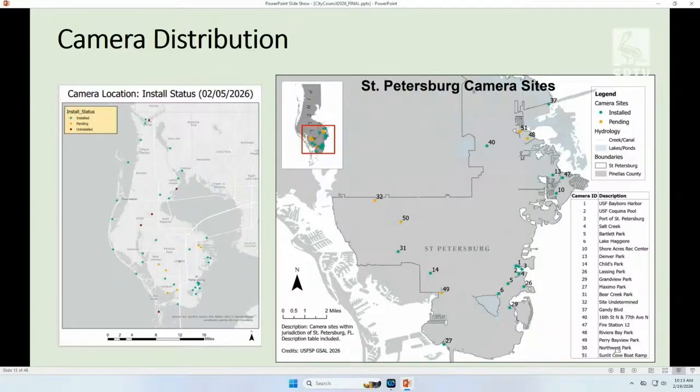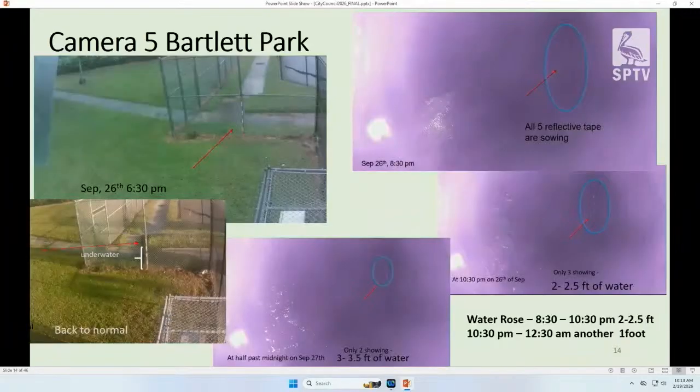But here we actually installed those cameras based on our past high water mark data in consultation with the floodplain managers, as well as the modeled risks, so we can actually see. Based on that, we have installed the yellow ones, and the others are yet to be installed. We are in the process of contract negotiations on those.